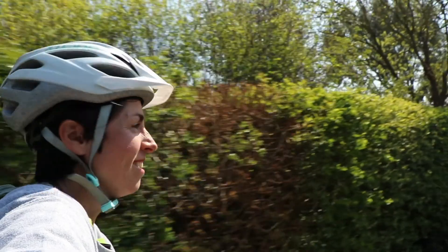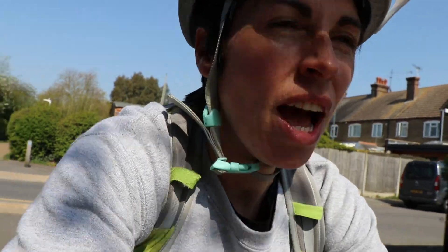Here we go, hopefully this is steady for you. Such a beautiful day — I'm out on my only form of exercise for the day, a nice little bike ride. I'm going to go up to Duncan Downs, which is a nice little area of green space, quite wild in places, and try and find bluebells. There's an ancient woodland at the back where I've heard there are bluebells, though I've never been up there. Little mini adventure, and I'm cycling, so that's quite fun.